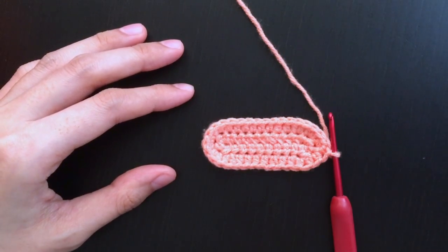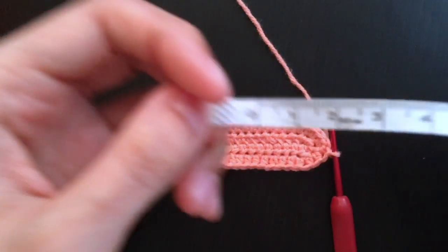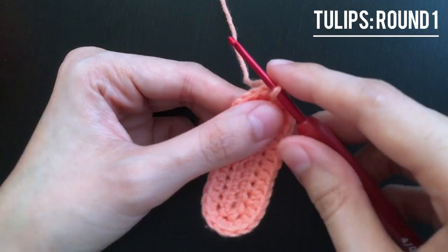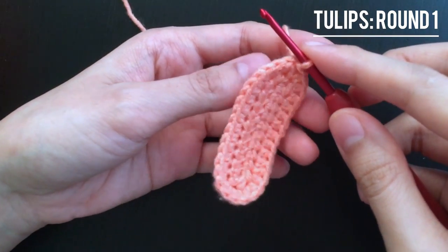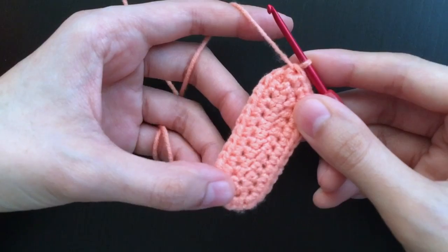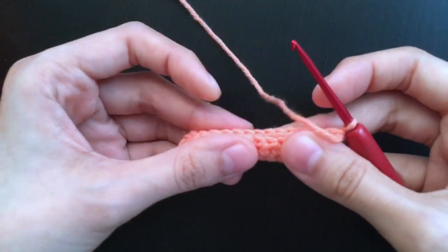At this point, your oval base should be 6 centimeters long. We are about to begin crocheting from the base. So to begin our first round of this tulip stitch, we are going to first turn our work. Now, the wrong side of our previous round is facing you, and this will be the outside of our eyeglasses case. So I'm going to fold this in half.